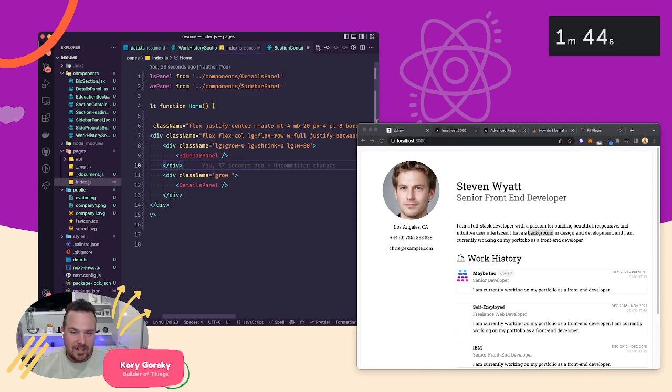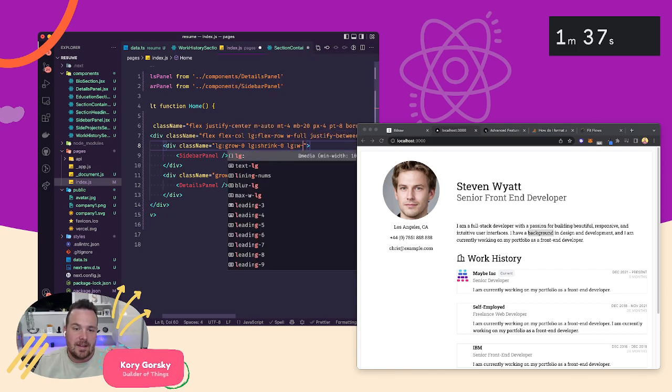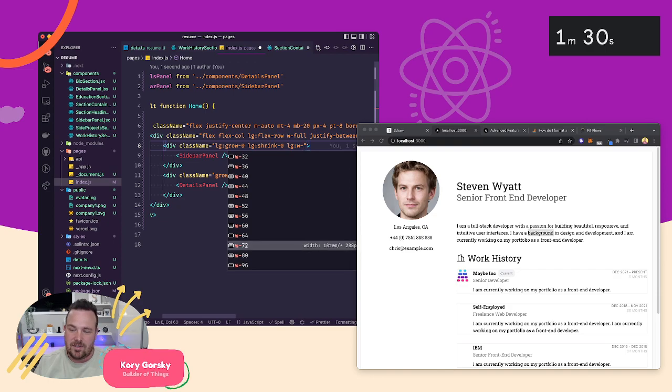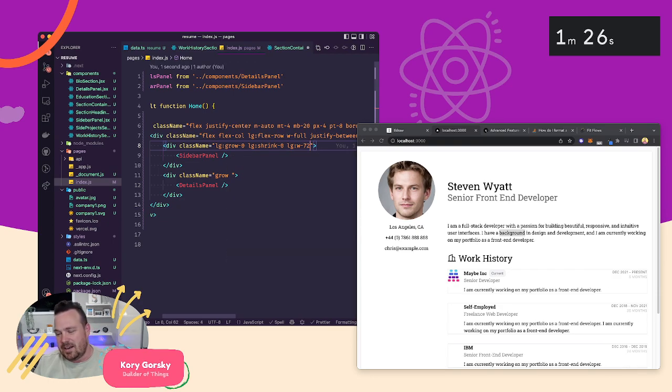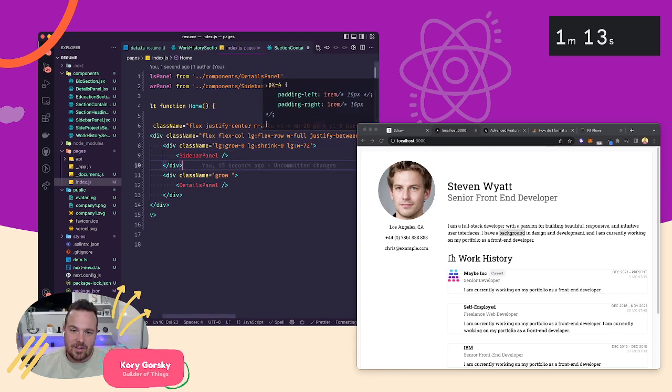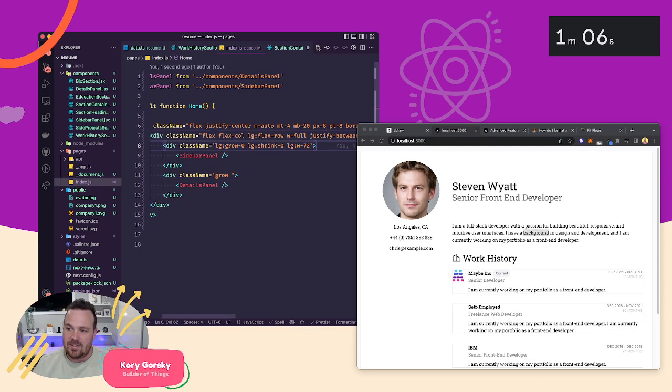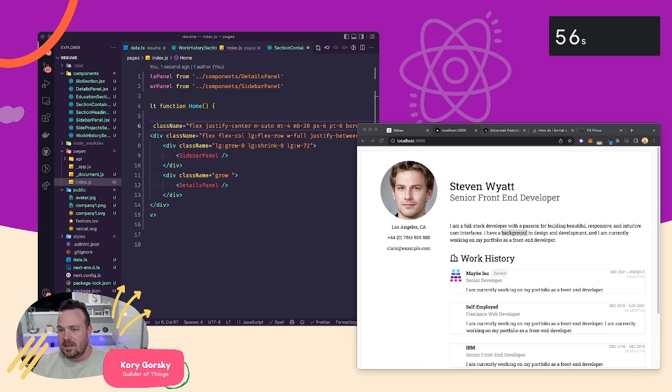Okay, all I want to do is change the width of this a little bit. So LG width, and I think I was at 80. Is that what it is? Let's go 72. I think that's better, but I think I am going to have to provide some extra padding over here because this is way too close. And so maybe that's actually the problem. Maybe I need to increase the padding on this page in general. Maybe that's too much. Maybe I'll go 6. I think even that's a lot better. I don't know. We'll keep going.